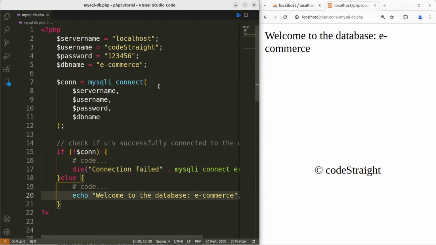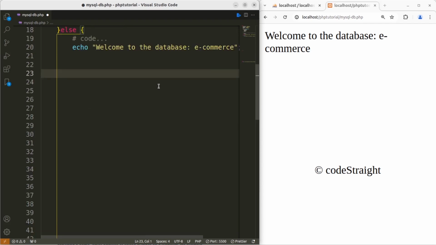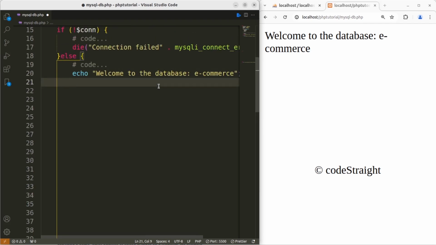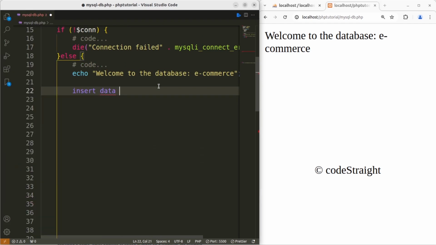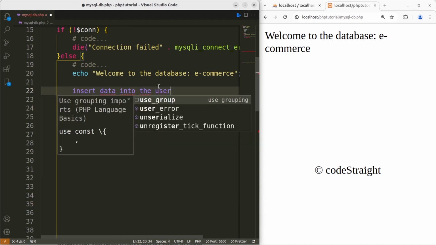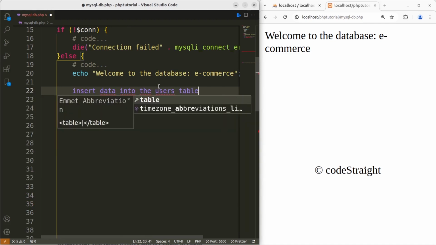So let's come in here. Let's add some room here before we move on, and let's go all the way up. And now let's add a comment here: insert data into the users table.